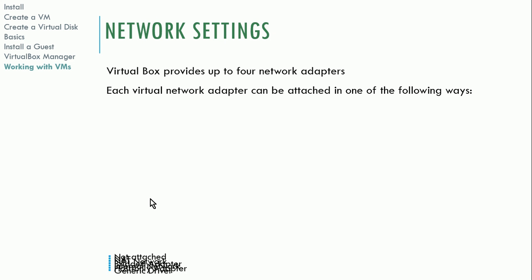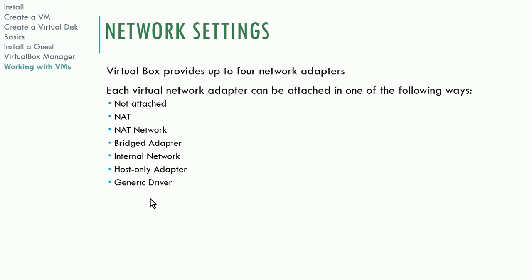Network settings, I think I talked about some of these before, but you've got a couple different network settings when you're working with your VM. You can have it not attached to the network. You can use NAT. You can use bridged. The two main ones are going to be NAT and bridged. Like I said before, NAT is where your network connection for your guest OS is through the host OS. It'll get an IP address from the host OS and then access the local area network the host OS is connected to through the host OS.